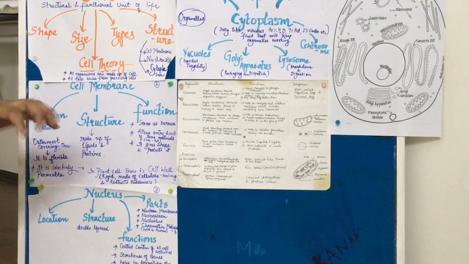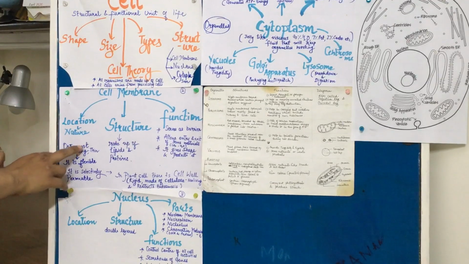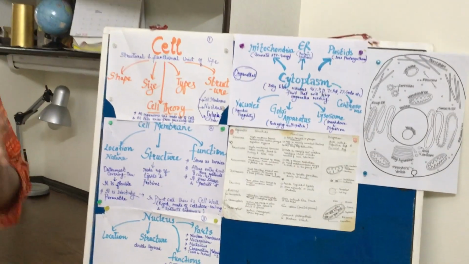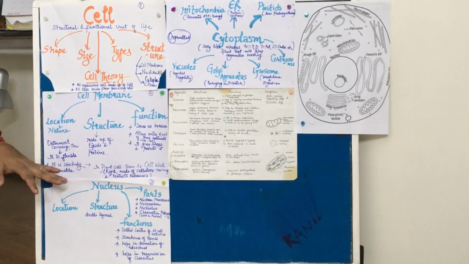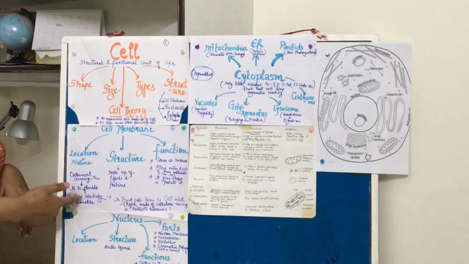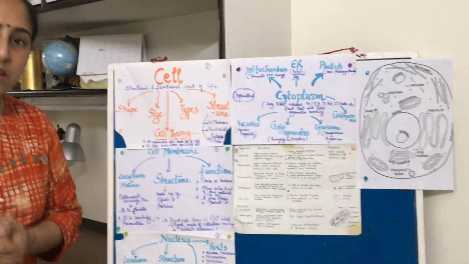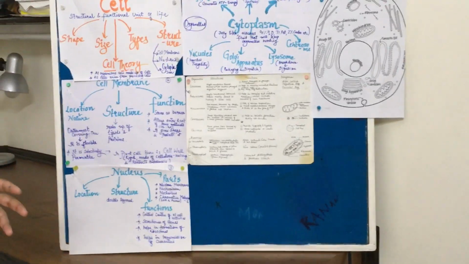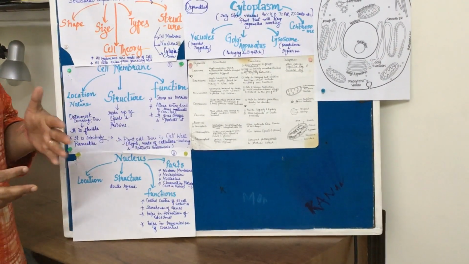This outer membrane is quite flexible. You can move it, it is turning around. It is easily flexible and it is thin, definitely that is why it is flexible. The nature is very important because this is going to be taken up later on for osmosis and all. So it is selectively permeable. Then comes the structure of this. Basically the cell membrane is a living part and it is made up of organic molecules, the lipids and the proteins.